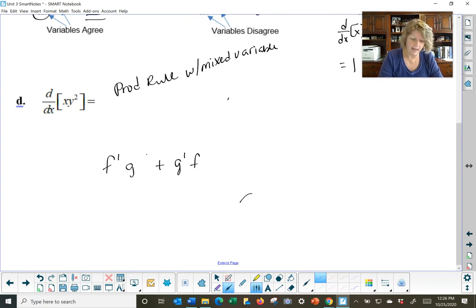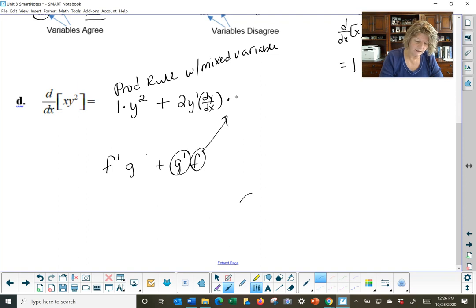So derivative of x would be 1 multiplied by y squared plus derivative of the second function uses power rule, 2y to the first, implicit differentiation dy dx, and then times f of x, which is simply multiplying by x. So my whole g prime turned out to be 2y to the first. That first can sometimes be interpreted as a prime sign. It's not real clear there. So I'm going to take it out. Just go 2y dy dx times x.